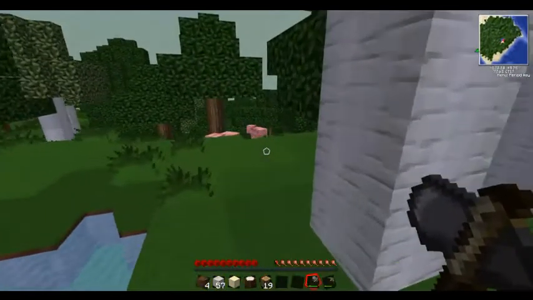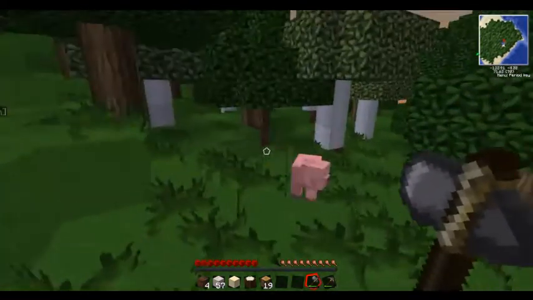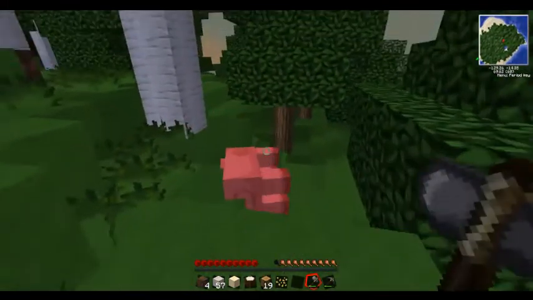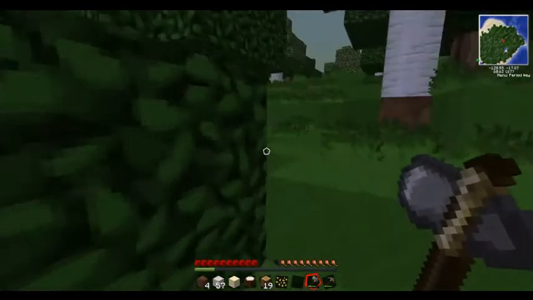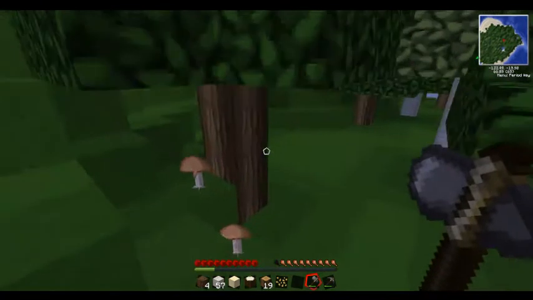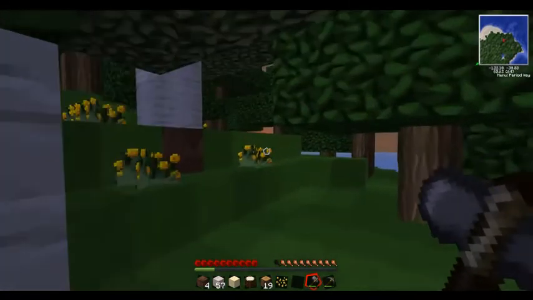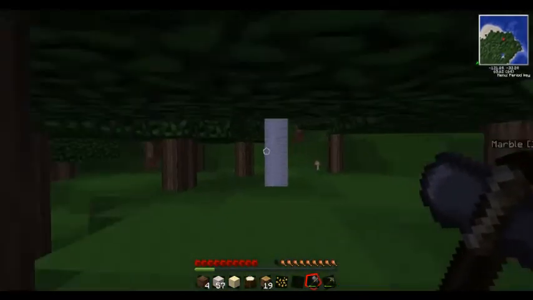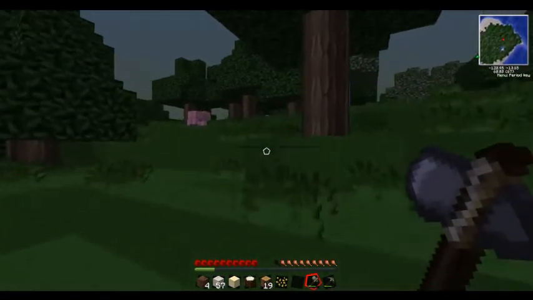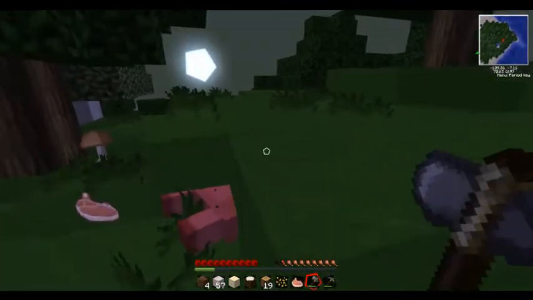Okay, there are some pigs over there. Let's kill them. By the way, pigs and beef, they give the most food. So yeah, I didn't get any meat because that loser didn't produce any. His mother didn't give him any. Whatever. I got this one. Okay, two.